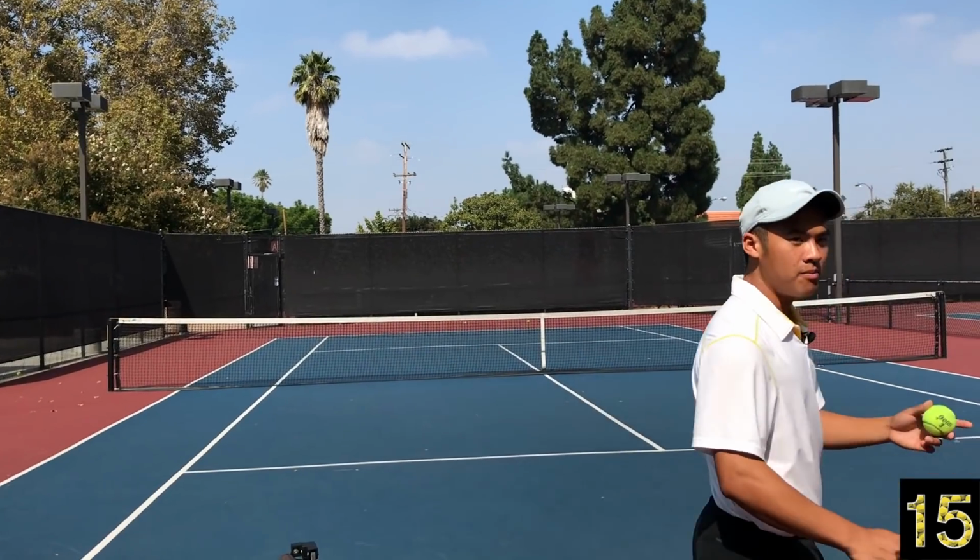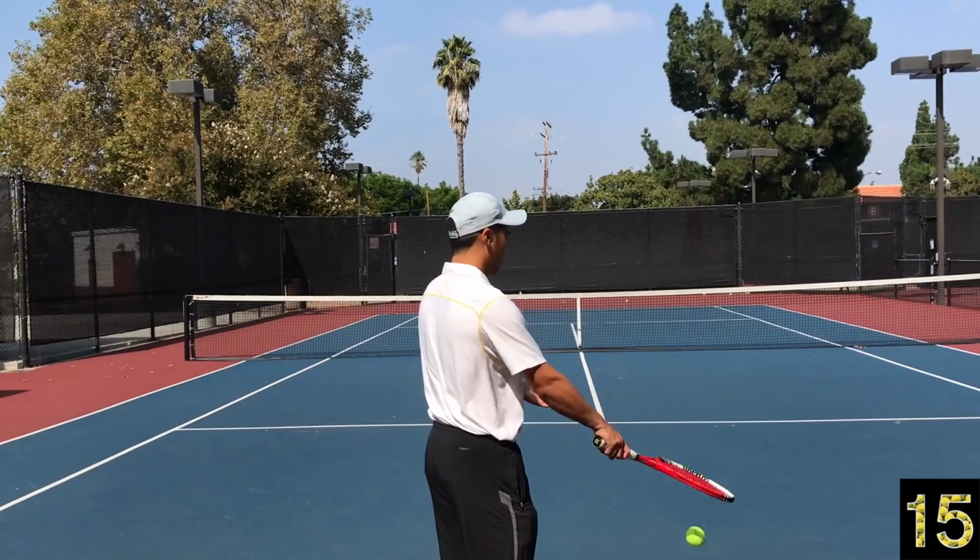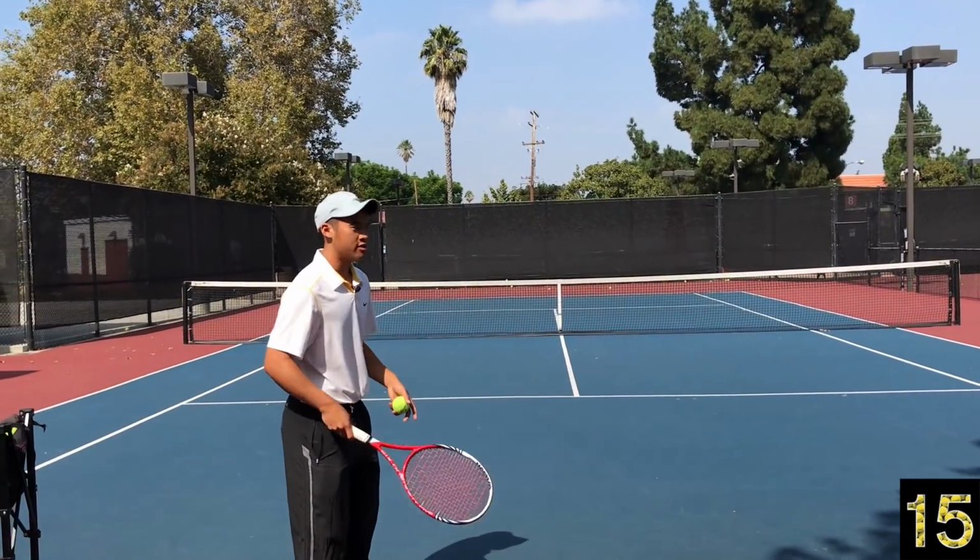In terms of rhythm, I don't know if you dance a lot or at all. Most people don't dance, but the beat could be really fast, bam, bam, bam, bam, or the beat could be really slow, bam, bam, bam. Depending on the beat, that determines the rhythm, but you have to be on rhythm. So depending on the ball moving up and down, you have to follow the ball with your hand. What I mean by following the ball with your hand is you can see the ball down, up, down, up. It has a natural cadence and rhythm to it.